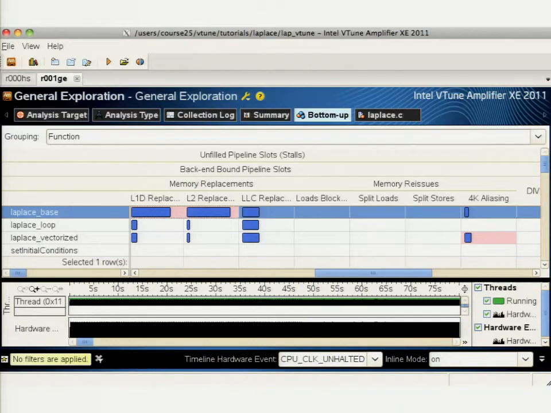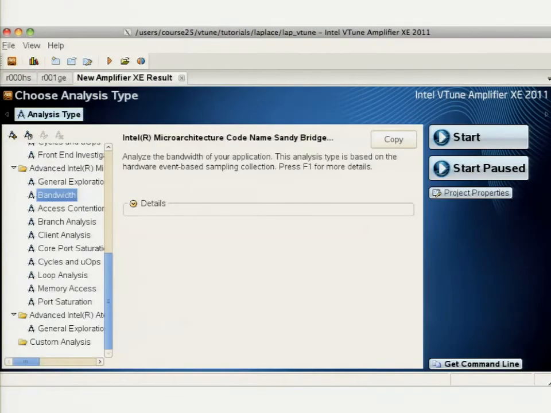You are having some serious memory access problems there. And as you will see in the example you will do, even if you try vectorizing the code, it won't help because it is a more memory-oriented problem.